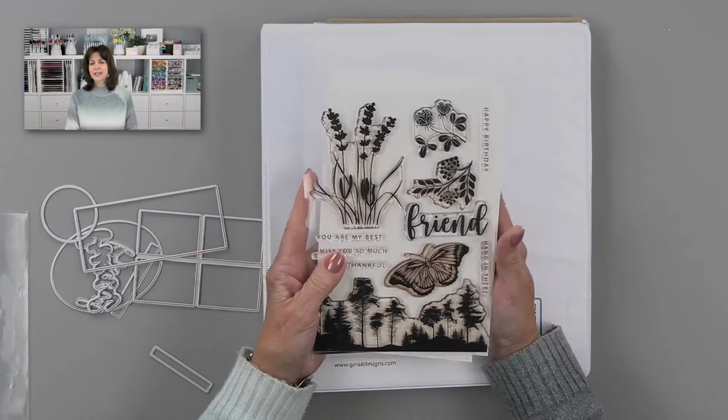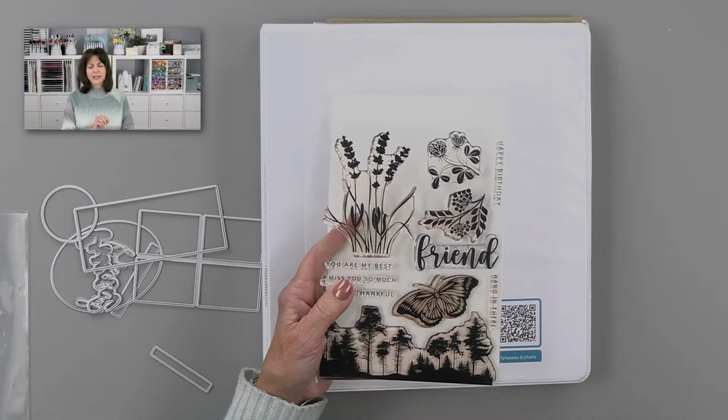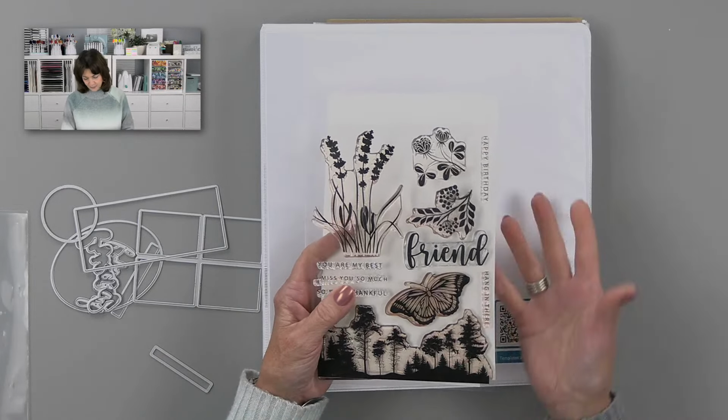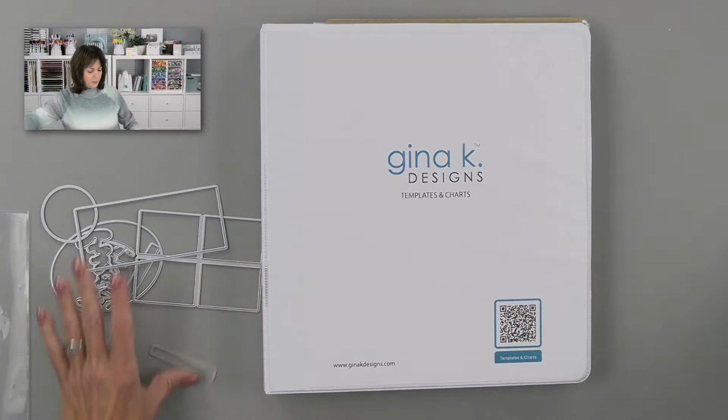And because I designed these at the same time, I am going to focus on this stamp set today because I think it's a really good one to use for the techniques that I'm going to show you. All right, so let's look at our binder.